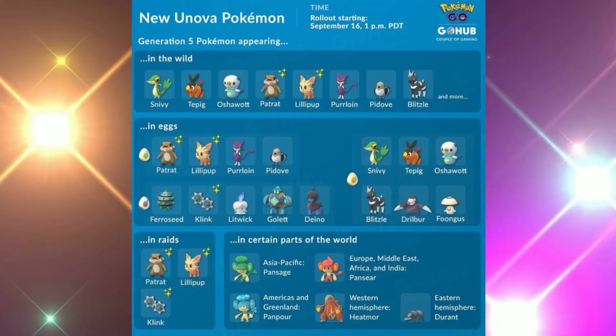That's regarding Gen 5. That's not all that's hatching out of the 2-kilometer eggs. And then for the 10-kilometer eggs, we have Ferroseed, Klink, Litwick, Grotle, and then Deino, in which I was lucky enough to hatch that Deino. Now I just need a Litwick because Chandelure is an absolutely amazing Pokemon like we've been over.